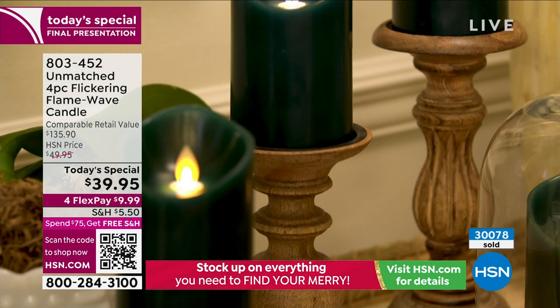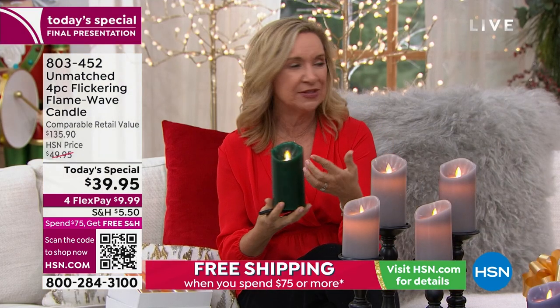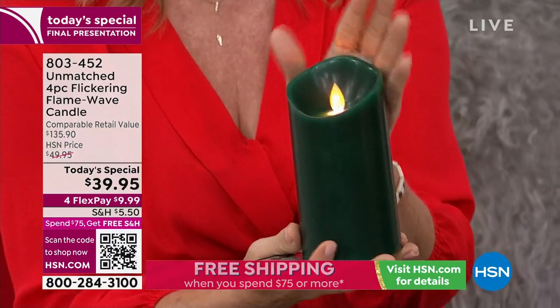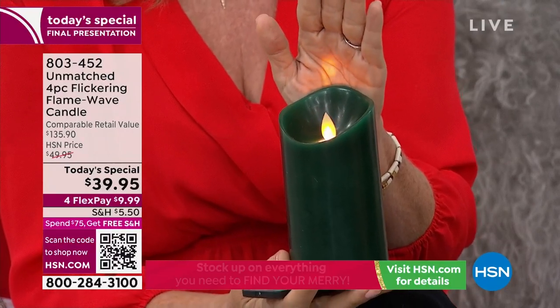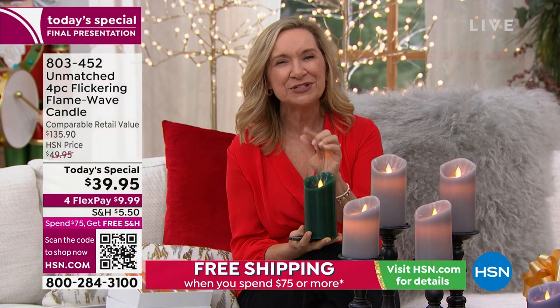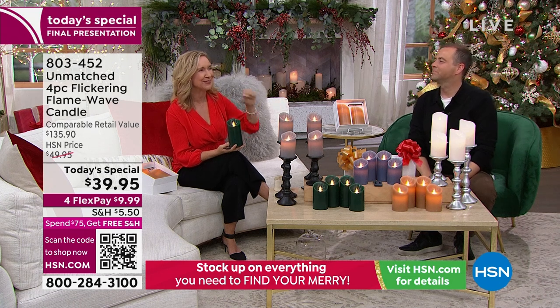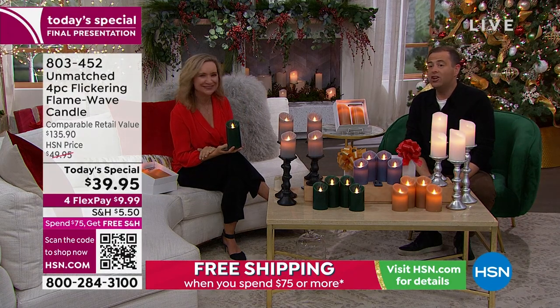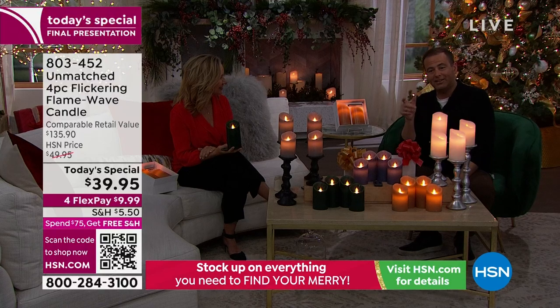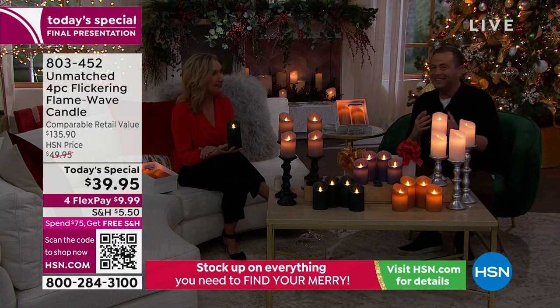Think about entertaining, dinner parties, centerpieces — maybe you have a wedding coming up. And everybody's got Thanksgiving coming up, so you'll have these in time for Thanksgiving. You're getting four — it's the easiest way to use as a centerpiece. There's the green in my home — you think holiday, but with palms and greenery it's like bringing the outdoors in. Look at that glow. Candles just add that coziness, that ambiance. You come in from a long day, the lights are low, your candles come on — it's automatic on the timer, so every night it will come on and go off.